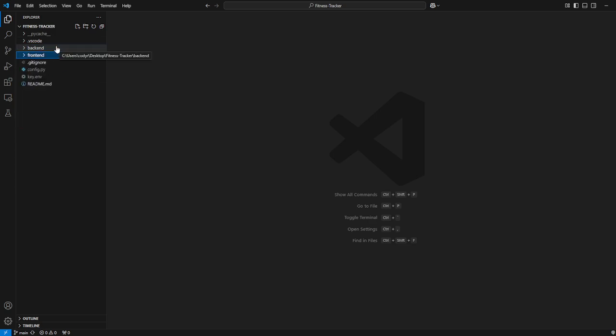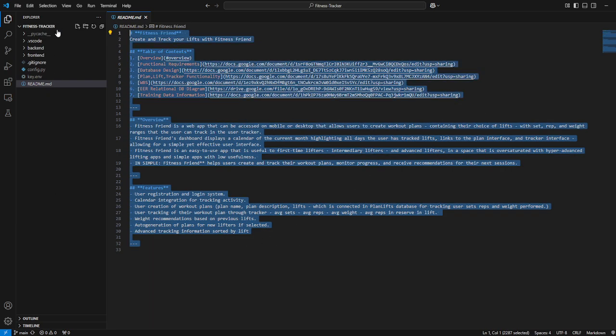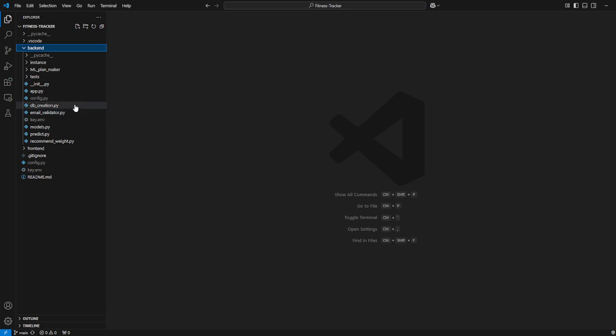And then we have our README here. So this also links to all of the stuff. This is on the Git page, and we have kind of an explanation of some of the features and so on. So let's start by going over the database construction.